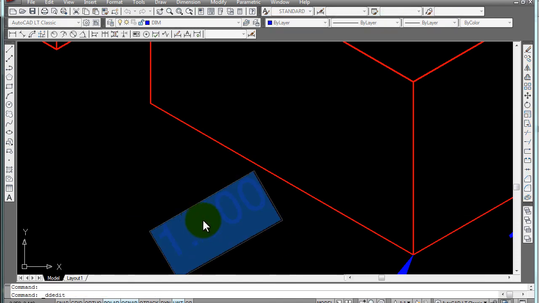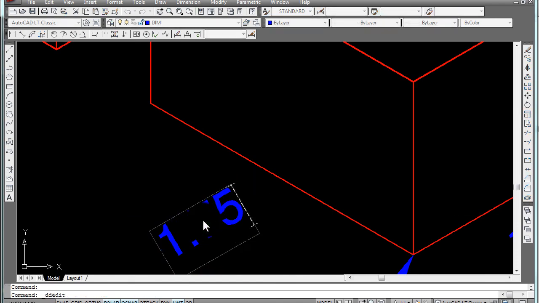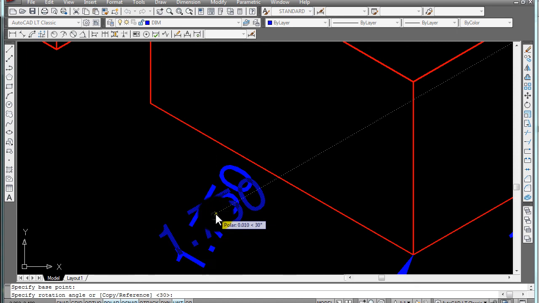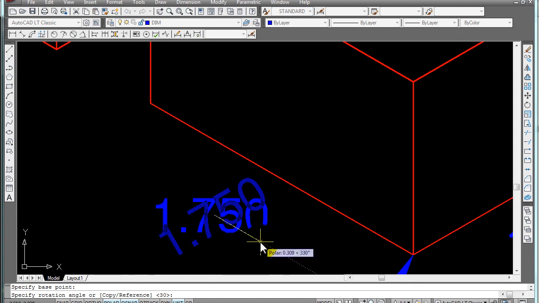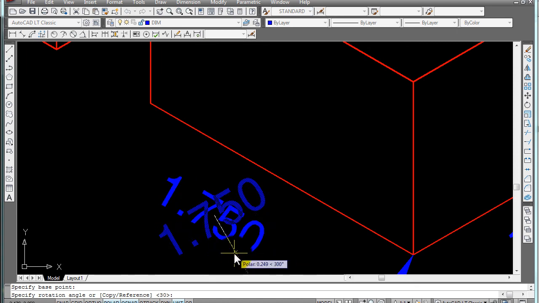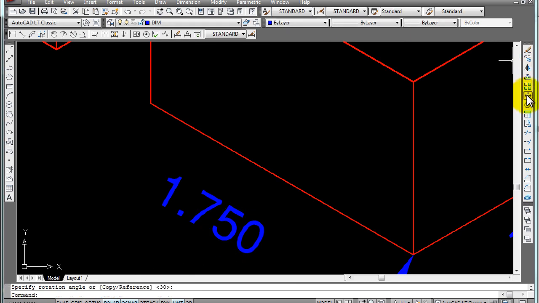Double click it, change it to the correct distance, 1.750. Enter. Now to rotate it, rotate button, select it, enter. Find the middle of the text as best you can. So it's about right around here, and just move it so that it kind of goes to about right there. Okay. Now you can go ahead and move it closer just a little bit.